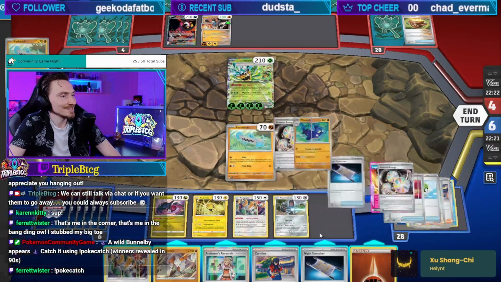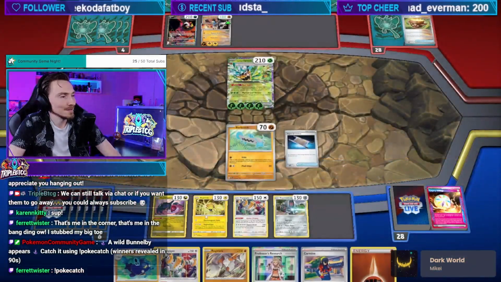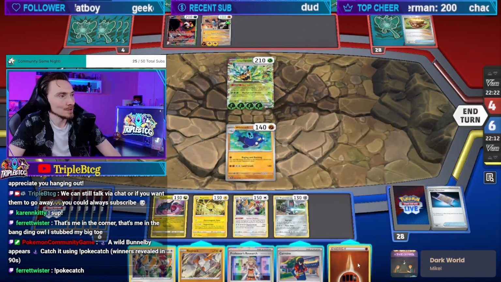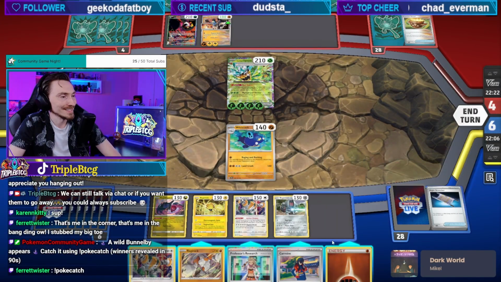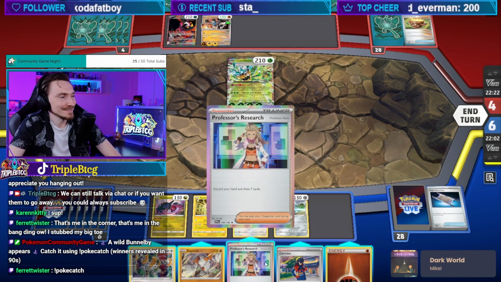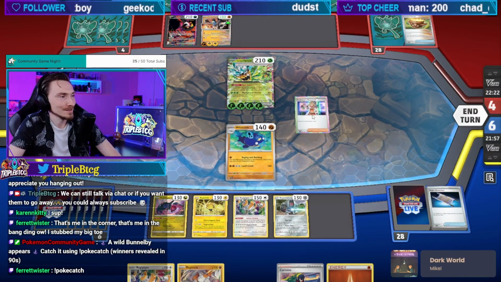Getting that Night Stretcher, that's actually pretty big. Okay, so we get this. I know that I have the evolution. We're good. Do I attach this to potentially just do the 1, or how many Reversal are in there still? There's only 1 left in the deck. I think, yeah, we just ditch this. We hope to get into another.